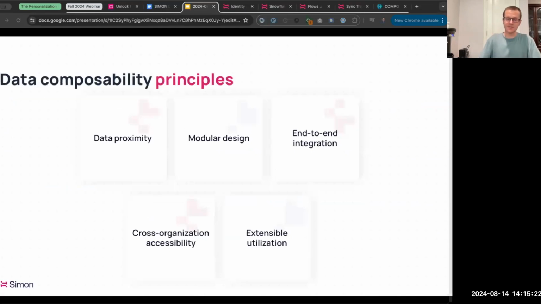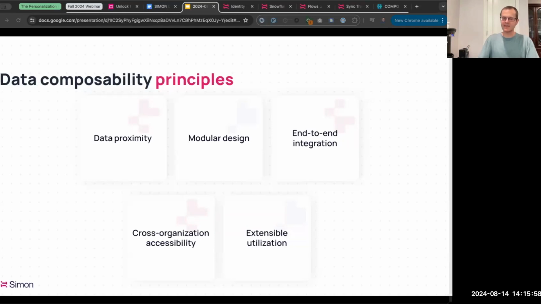In terms of data proximity, the data predominantly remains in the CDW, which minimizes data movement. Most of the applications are actually bringing compute to the data rather than transferring data to the compute environment, which enhances both efficiency and security. It's designed in a modular fashion, utilizing a pipeline structure that consists of a series of logical modular stages that each one has a bounded context with a strong interface. And that modularization ensures clear separation of concerns and facilitates easier management and scalability.